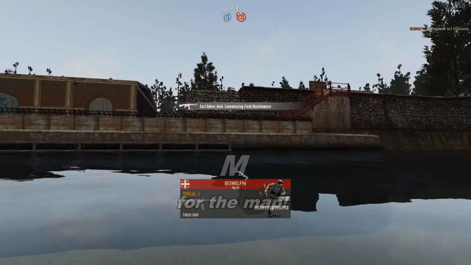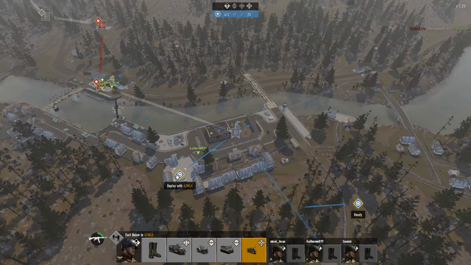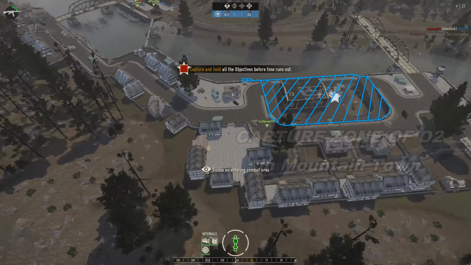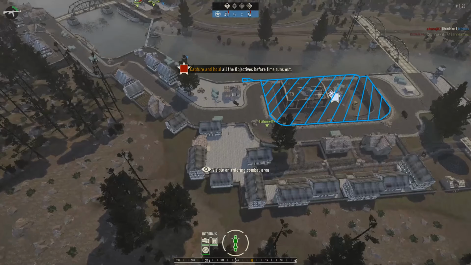And remember, you can only capture or hold a point by being in the zone. And you get a lot more experience from making kills on the point. So boots on point, always. Over and out.